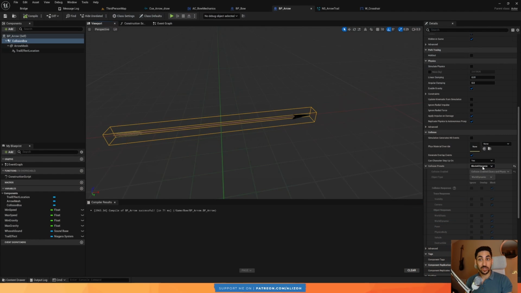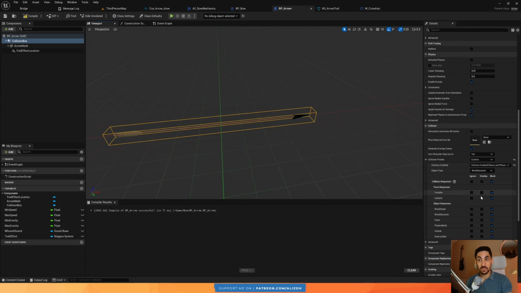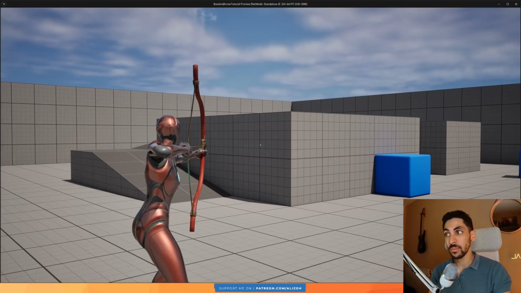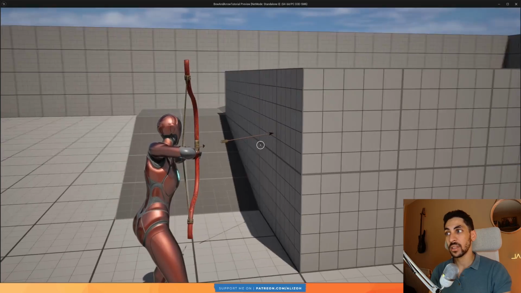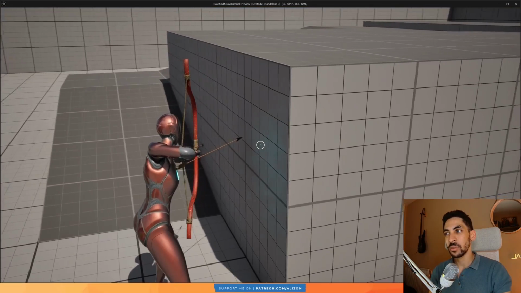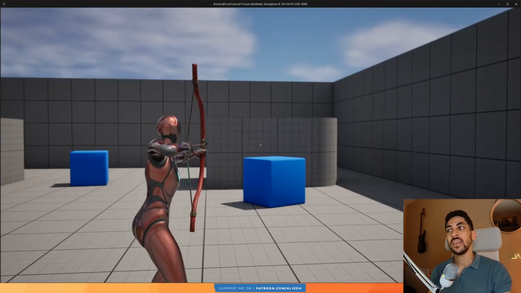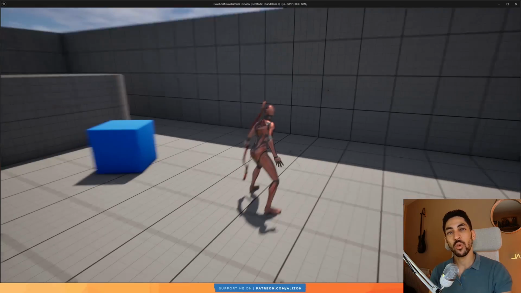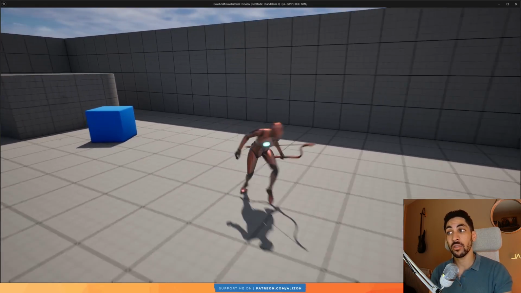And also if it hits something, it's colliding with me. So I can make it ignore certain things. So I can say custom and ignore the pawn so it doesn't collide with the pawn. Again, we're not going to continue to do that, but I'm just showing you. So as soon as it hits something, it stops. But it stops in a weird position. And also, it's usually not what you want with an arrow, because sometimes you want it to go through certain actors and not through others.